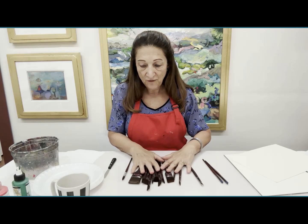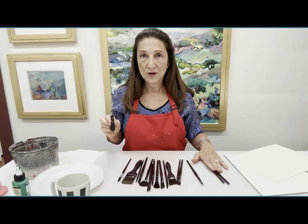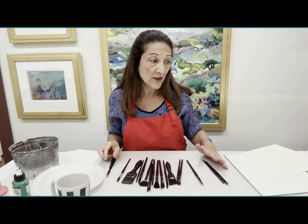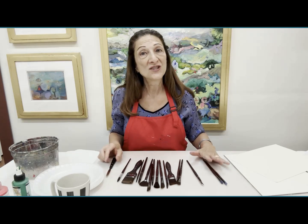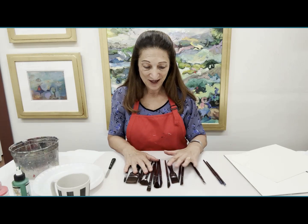1, 2, 3, 4, 5, 6, 7, 8, 9, 10, 11, 12, 13. So there's really only 14 brushes and two of the shaper tools and one palette knife, even though they say 17 synthetic artist brush set. Okay, so it's still being honest, but 14 brushes.